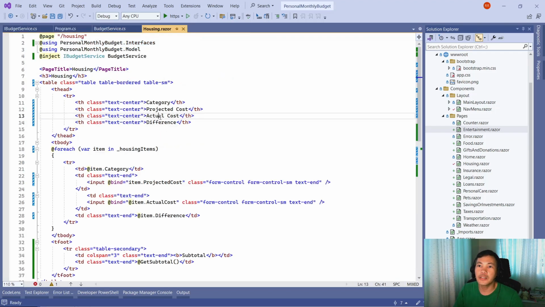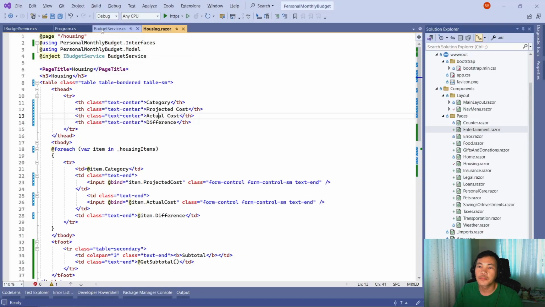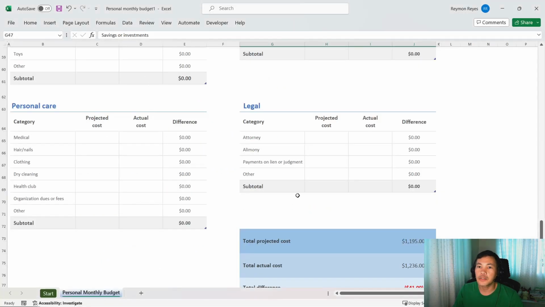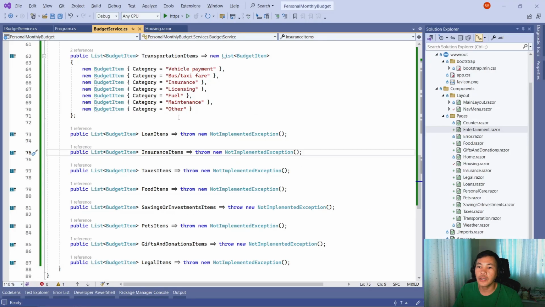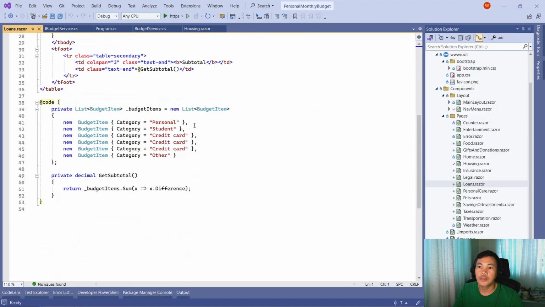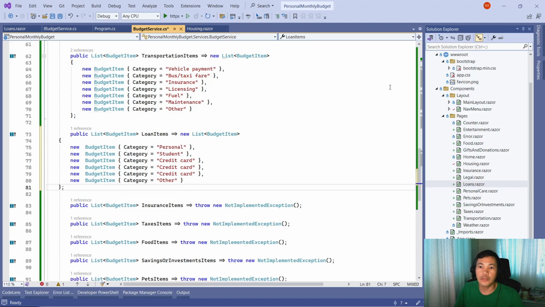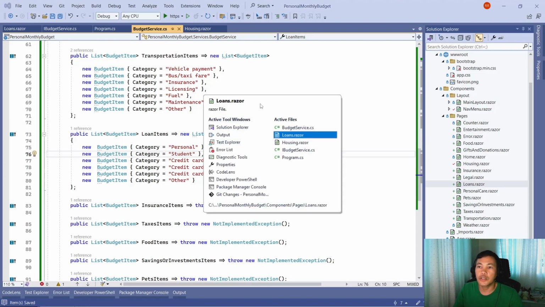Transportation items done. Next would be loan items. Is it correct? Let's see. Okay, have that. Let's change the loans.